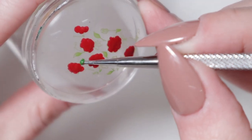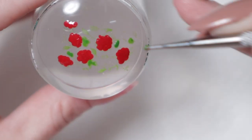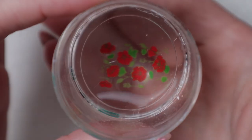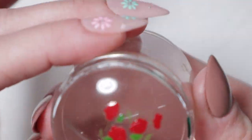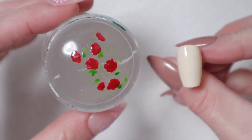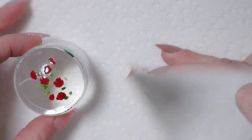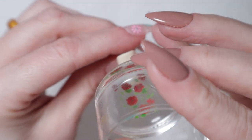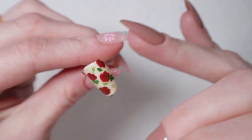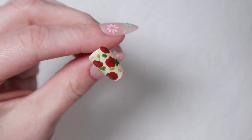I'm going to let the red dry, but while that's drying I need to add green to the leaves using a darker green — I'll confirm if it's the same one I used before. I'm basically making all the leaves green and I realized I forgot a poppy, so I'm adding that too. I also totally forgot to put sticky base coat on my nails — which is fine, because you want to let the sticky base coat dry a little bit until it's tacky. You want the reverse stamping to be 100% dry before you stamp it over the tacky sticky base. You don't want the base to be wet — just slightly tacky — and it transfers beautifully.